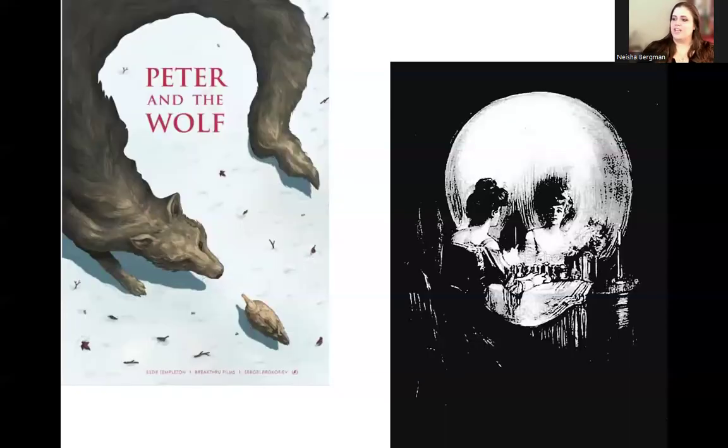Let's get more complex. So this is a cover image for Peter and the Wolf. It is a symphony story. I can't remember the exact term for it, but it's a story. And if you look closely, it's pretty easy to see the wolf. You're looking from the top down, you see the wolf, you see the duck. Yes, it's a duck. For those of you who tell me every class period that there's a rat, it's a duck, quack, quack. Okay, but you've got the wolf, you've got the duck. And if you look really closely and focus on the snow, you'll see Peter in the wolf. Which actually, if you know the story, makes a lot of sense.